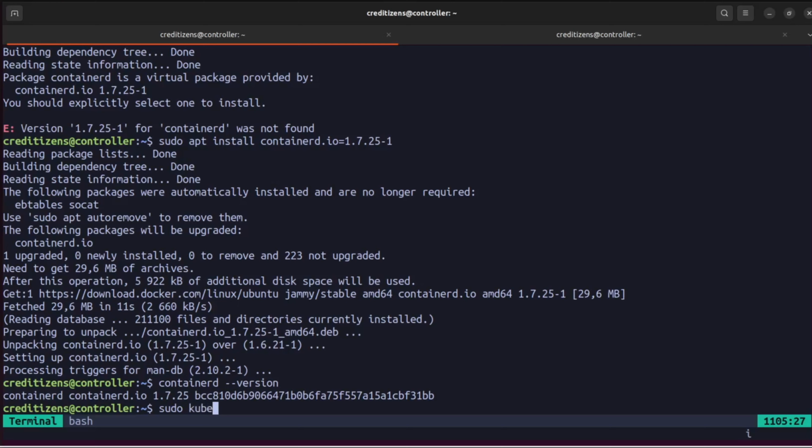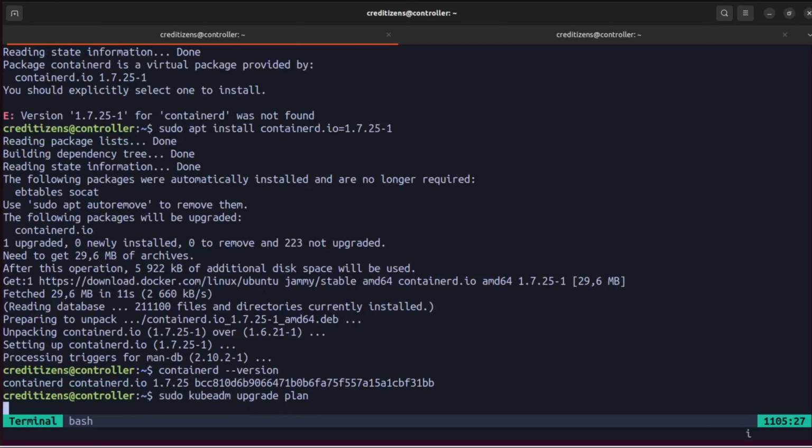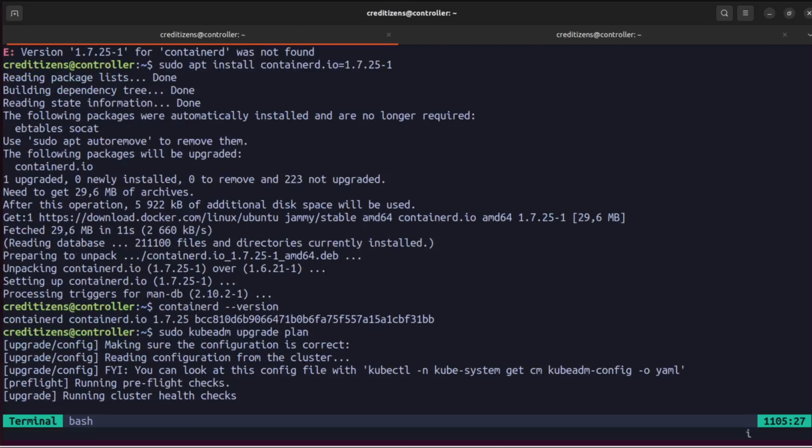Okay, for Containerd, I don't need to hold it because the 1.7 is okay for my version now to the end, and after I'm gonna apply.